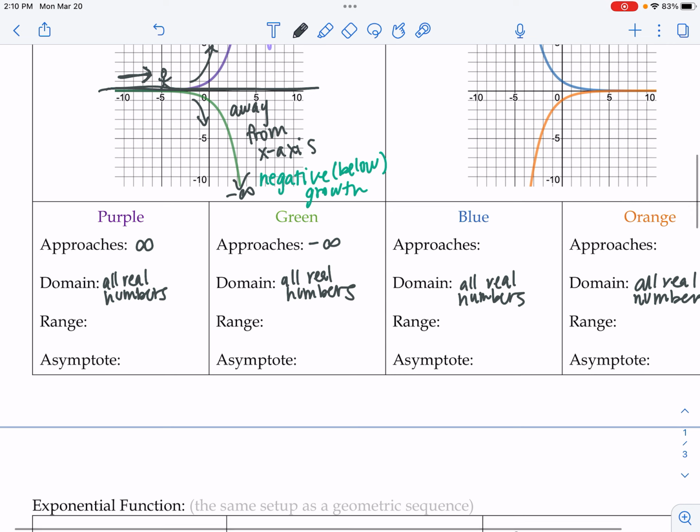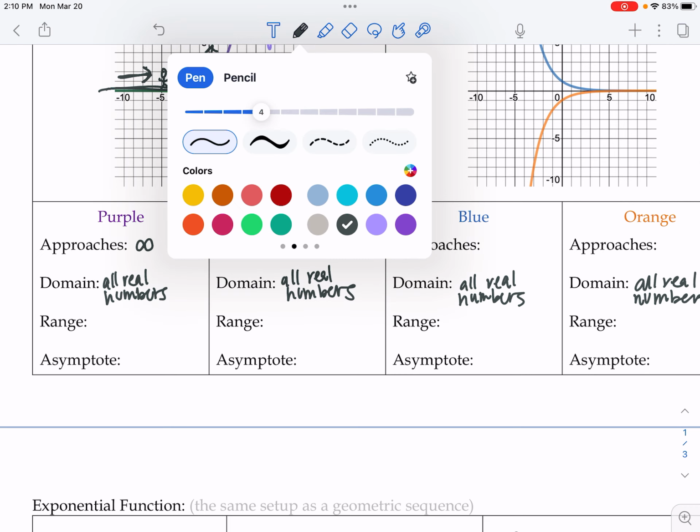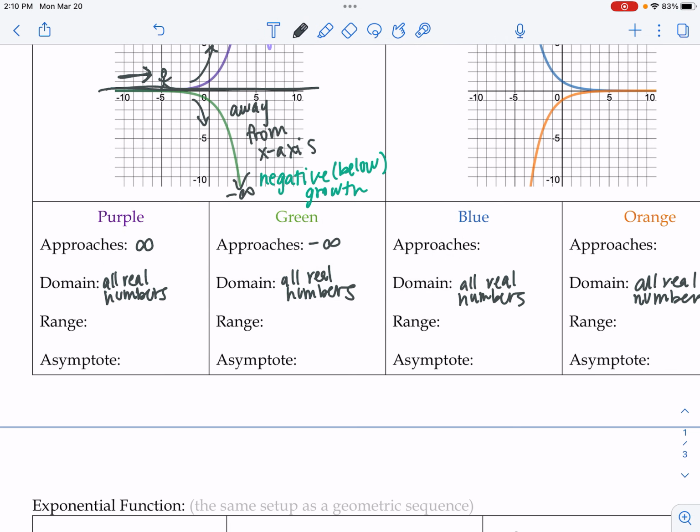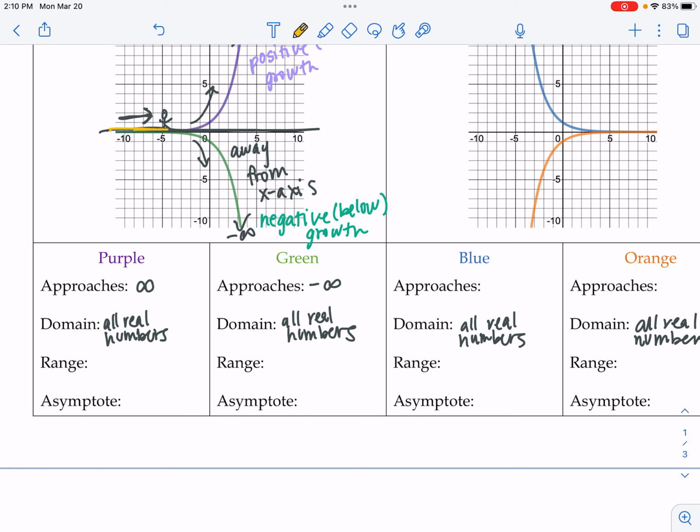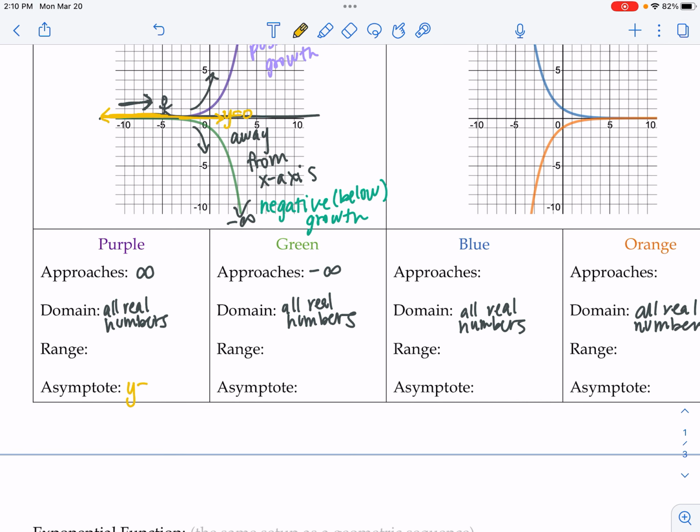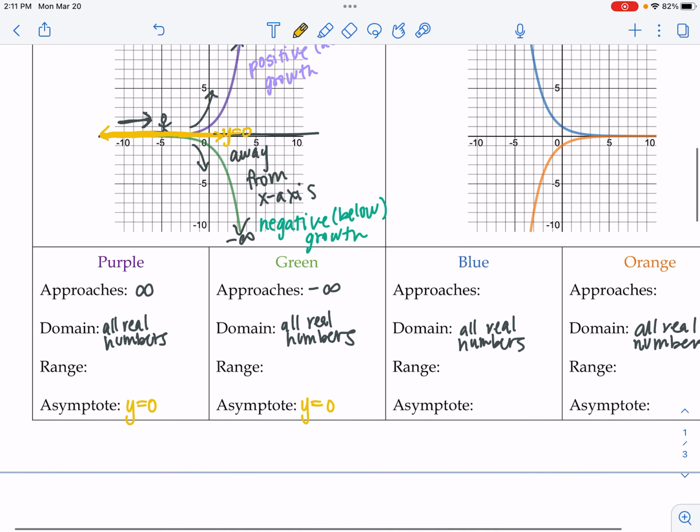And so the range actually depends on whether you are above or below the asymptote. The asymptote is where the function makes a flat line. So find where it looks flat and see which y value that is. In this case, it's y equals 0. And for Algebra 1, it's typically always y equals 0. So the asymptote is y equals 0 in both functions. The purple is flat at the 0 mark. The green is flat at the 0 mark. And so both have an asymptote of y equals 0.